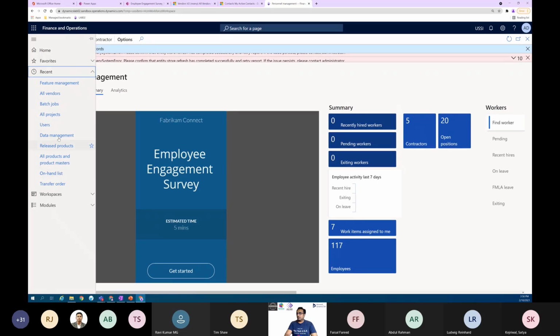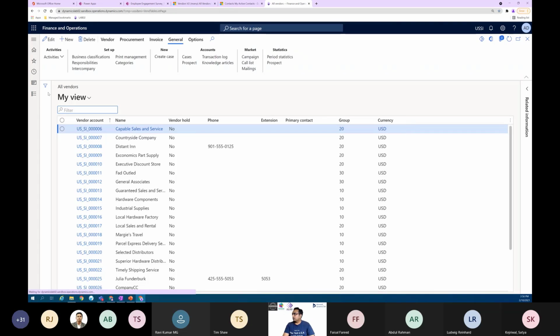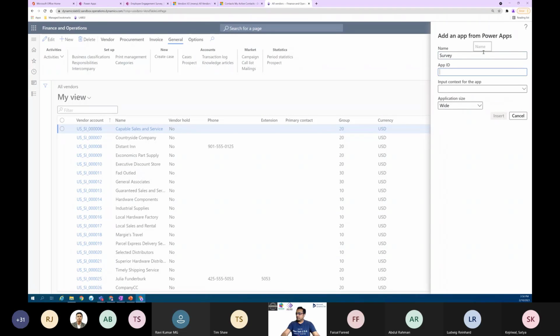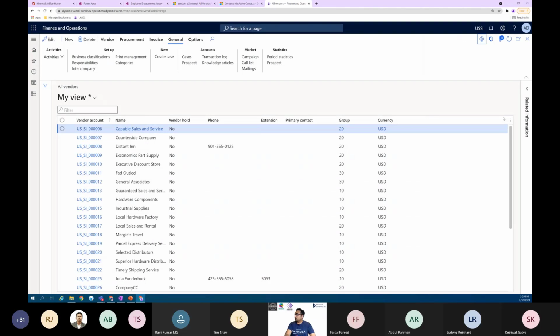There is another way where you can go to, let's say, the all vendors form, and we will try to embed. I think people have seen this many times. So we can click on add an app, and I'm just taking an example. It's not a business process demonstration, but basically showing you the capabilities which exist. So here we can pass the controls. Whatever data fields are available on the form, we can pass as a reference to the Power App. And then in the Canvas app, we can write some filter formulas by reading these context field values, and that will allow us to do some more advanced things and basically filter the data.